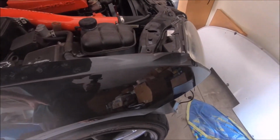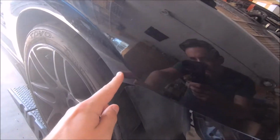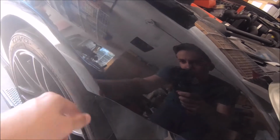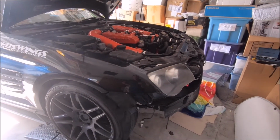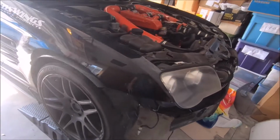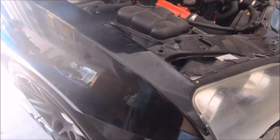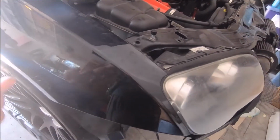I know that in terms of having a quick release bumper, it would probably be a little easier to just drill into my fender here and just have one of the little pins right here and there in the bumper secured with one of the rubber straps. But since I track this car at Auto Club Speedway and a bunch of other high-speed tracks, I don't really want to risk having this whole front bumper supported by just a little piece of rubber that can very easily age out and snap, because at well over 100 miles per hour, it'd be easy for that thing to snap and to lose the whole front bumper.